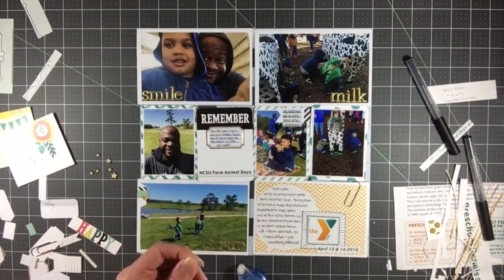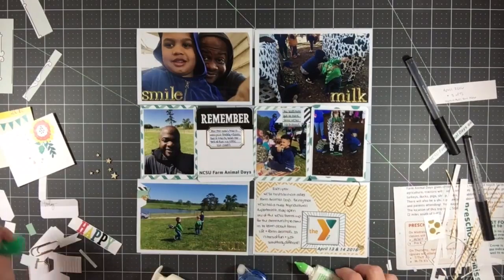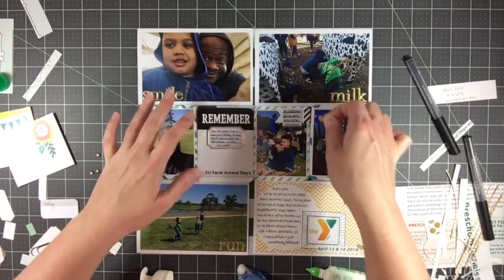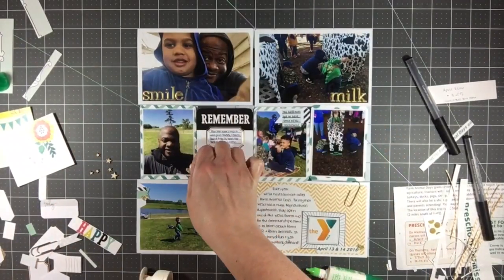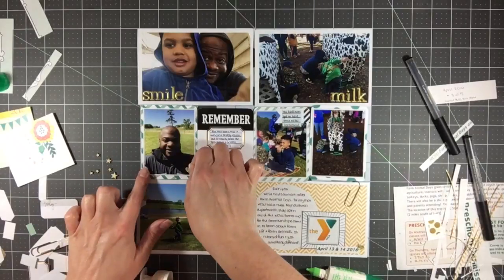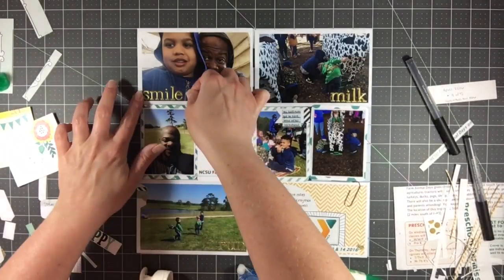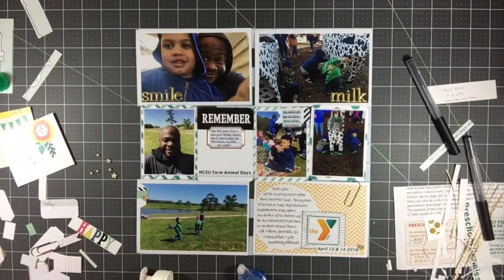As I usually do, as I near the end of my page, I kind of start rifling through all the products that I have left sitting on my desk. I always kind of make fun of myself. I have to touch all the products that are left to see if there's anything else that I feel like I need or that would coordinate. So I just kind of push things around on my desk, as you'll see me do, and I cannot for the life of me figure out where to put this last little heart.